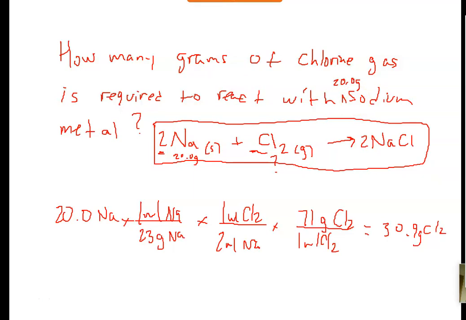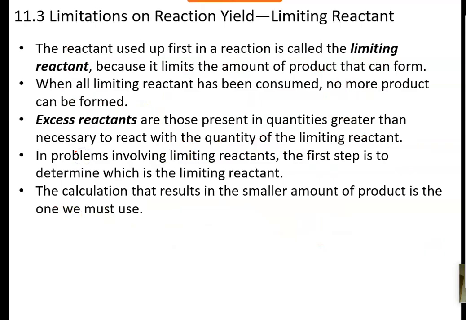Okay. Next section is limiting reagents. Something called a limiting reagent. On the videos, the example I give is about making grilled cheeses or cheese sandwiches. So let's talk about what a limiting reagent is using this example. Let's say you're going to make a grilled cheese. You're going to use bread. BD will be our atomic symbol for bread, and we're going to use cheese. So in order to make a cheese sandwich, we always need 2 slices of bread. And your final product is BD2CH. It's your cheese sandwich. So 2 slices of bread for every 1 slice of cheese, and you get this as your final compound.